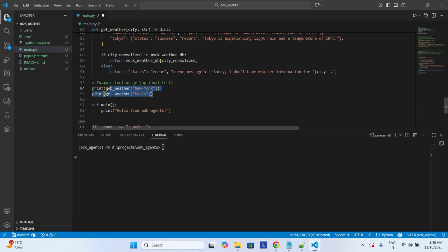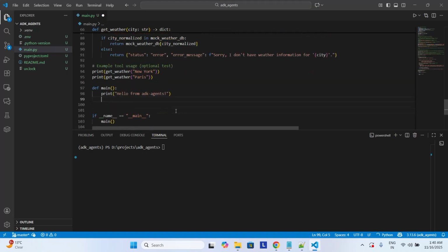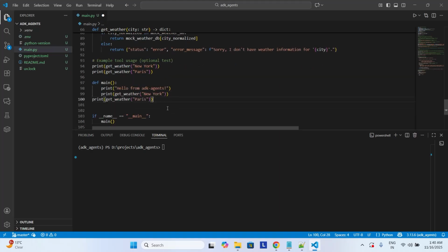It says print get weather New York, print get weather Paris. So what I'll do is I'll just take this and print it over here in the main function to invoke the tool. Okay, so here I'll just comment it out. Let's run it and see.